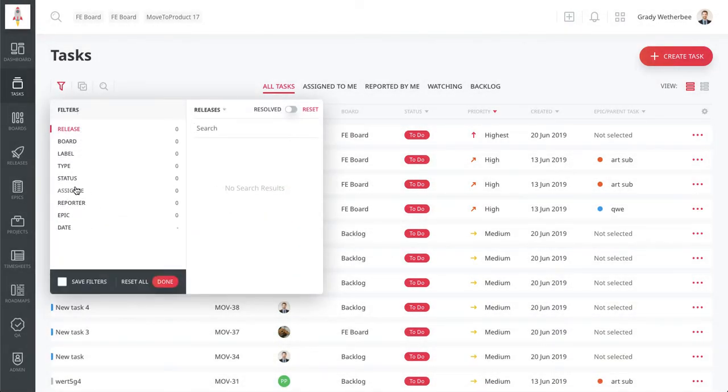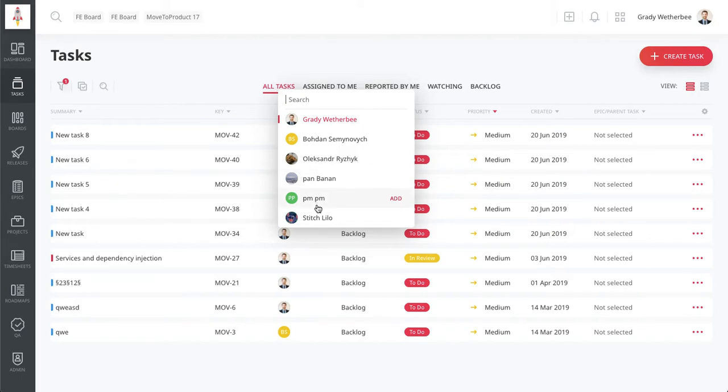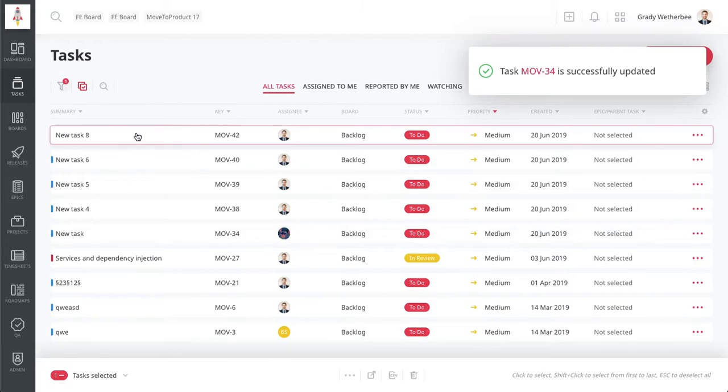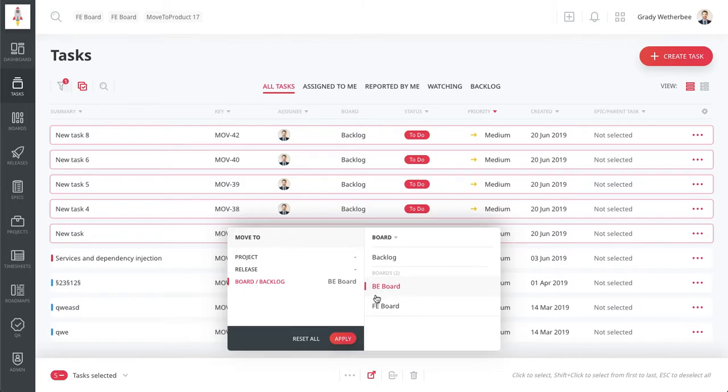So now let's just say everyone else is working on back-end tasks. They're all assigned to me, but that's okay. Doesn't really matter. And we can select a few of these. Again, this is sorted by priority, but the values are all the same, so it doesn't mean much in this case, but you're going to want to sort these by priority or by, for example, a custom field. Pull out everything that's immediately valuable that you want to be worked on immediately. We're going to send these to our backend board.